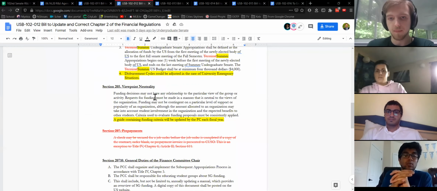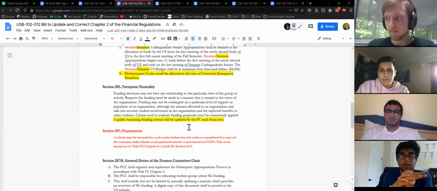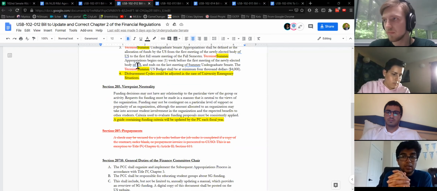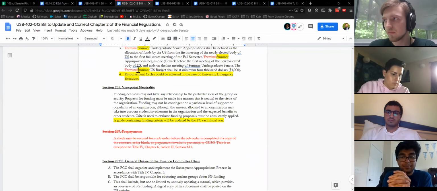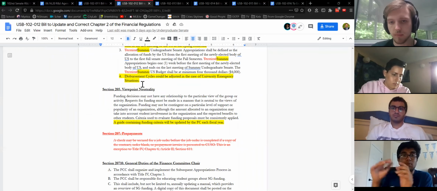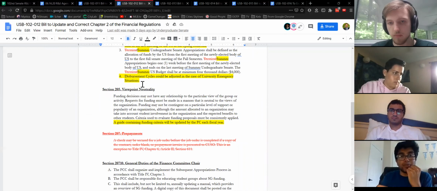Yeah. So the priorities and the viewpoint neutrality are similar but different. The priorities are more like how do we gauge how this specific program or budget plan will impact the university, and there are certain priorities by which to assess that. Viewpoint neutrality is how do we compare the way that we're weighing those priorities for this budget request in the grand scheme of all the budget requests.